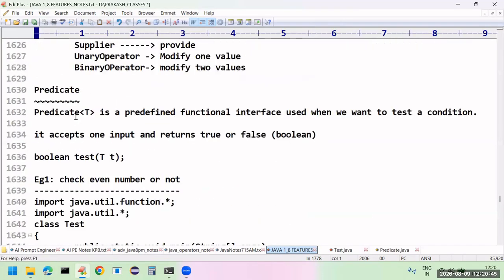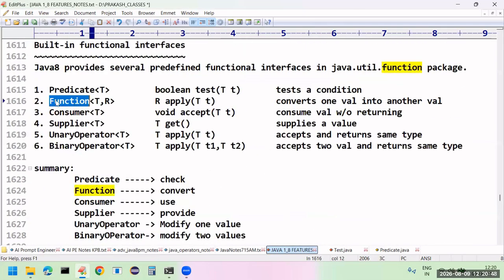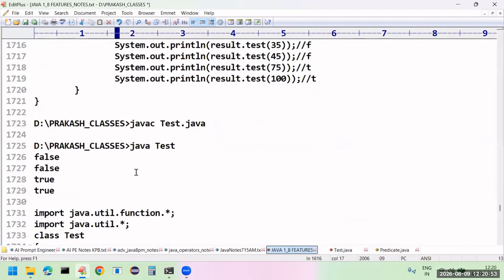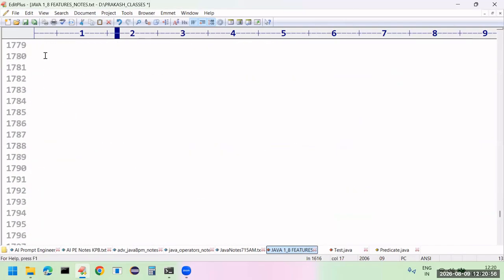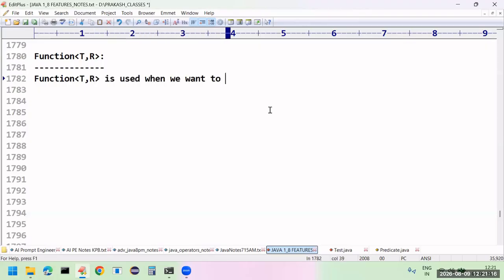This is nothing but Predicate. Okay, Predicate is what we have. Sir, what is the next one? Function. Let us see what this predefined functional interface Function is. What will it do? The Function interface is used when we want to take one value, process it, and return another value.